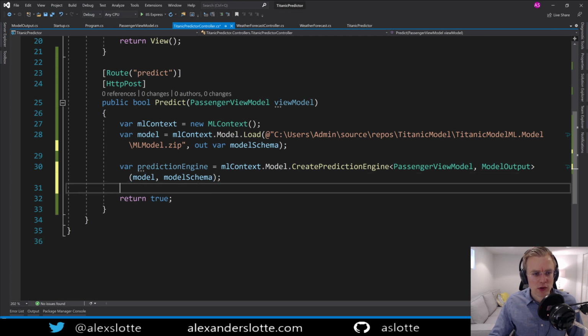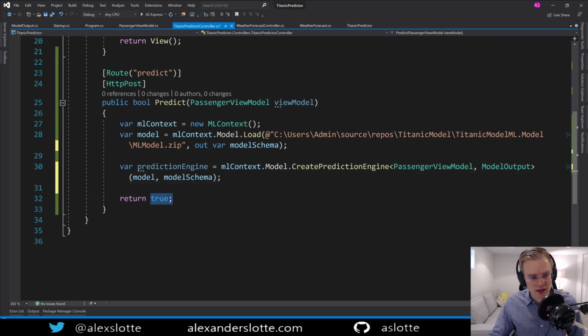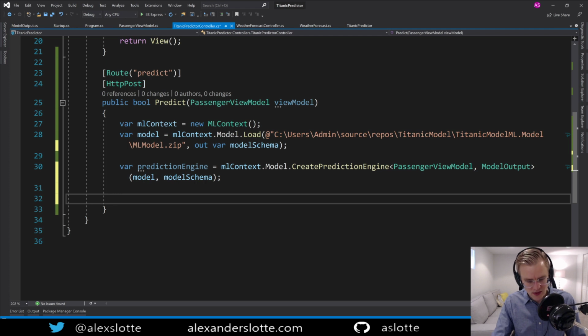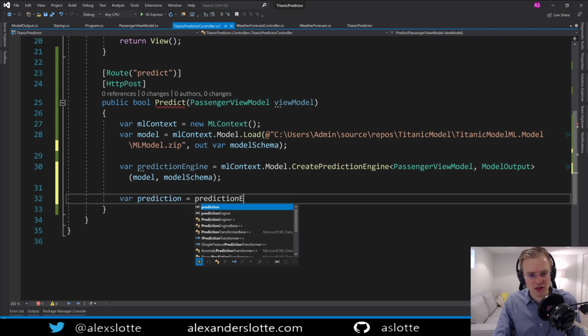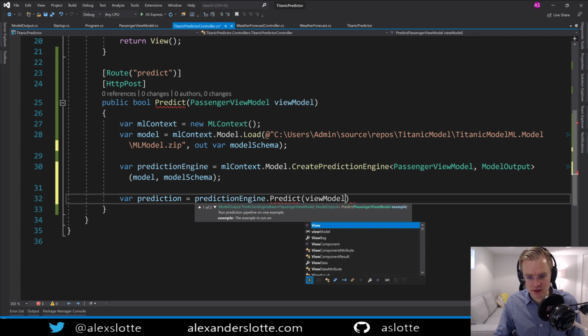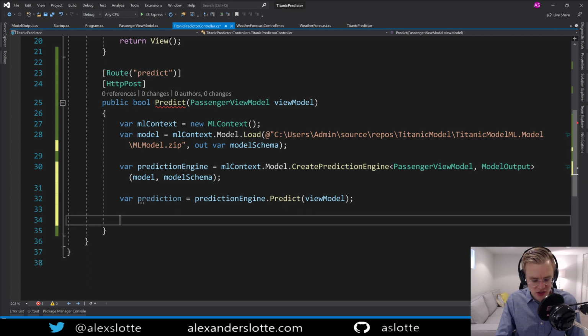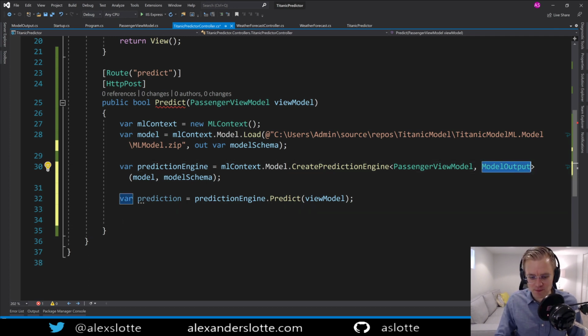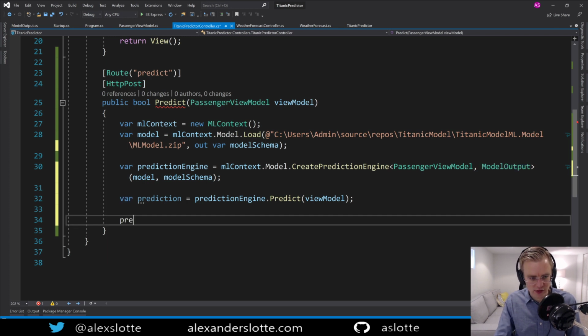Okay, so we will create a prediction engine, and what we'll do here is get a prediction by calling the prediction engine, call predict, pass in the view model, and that will give us a prediction, which is the same schema as the model output right here. And what we will do then is just call prediction.